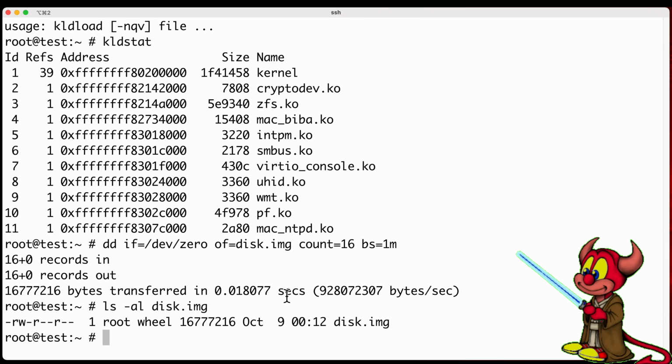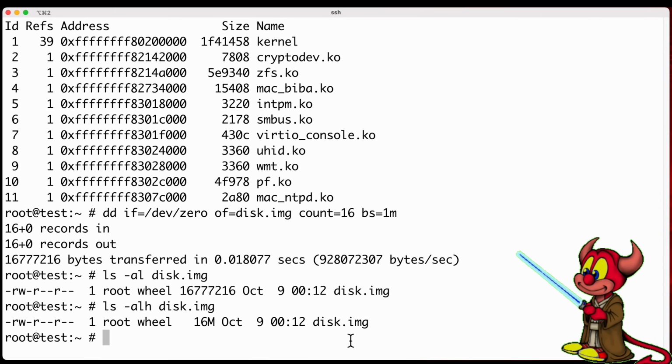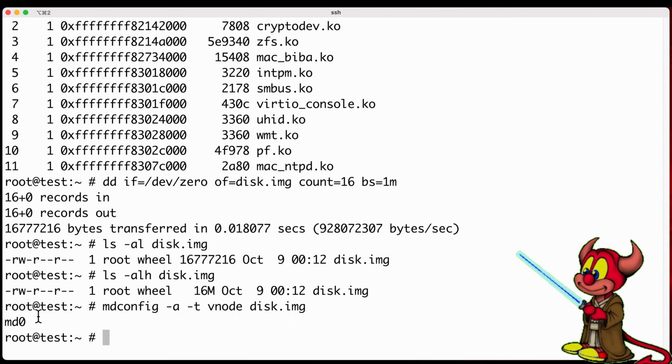It's a very small disk. Now we do an mdconfig -a -t vnode -f disk.img, and we get the device md0.